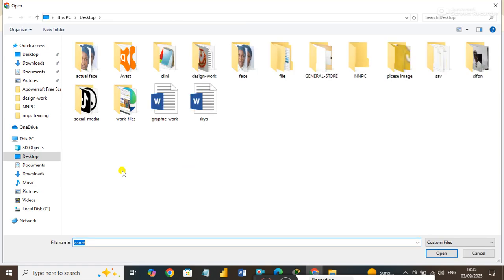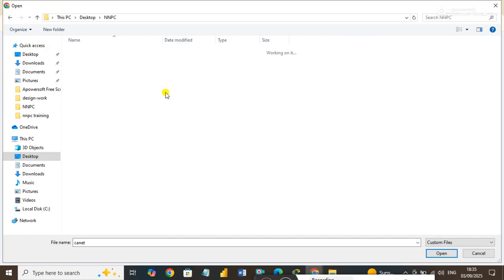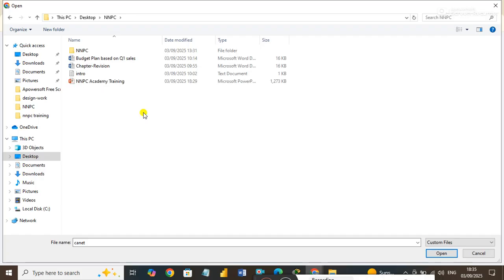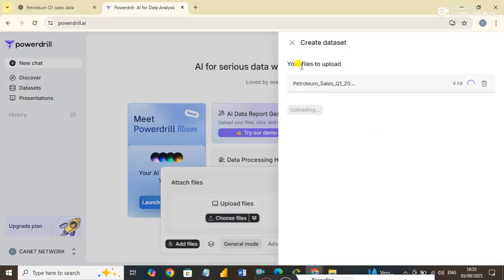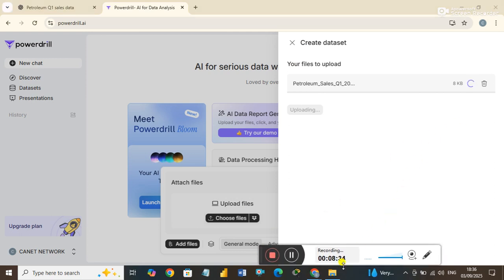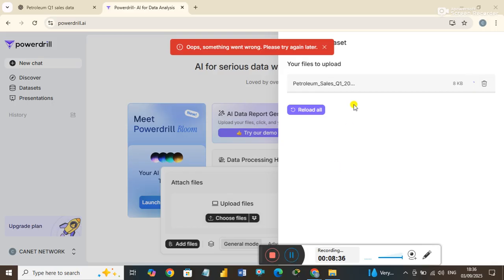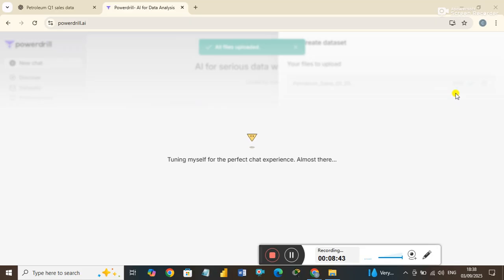From here, I will go to Desktop, click on NMPC, then click on Petroleum Sales Q1. Wait while the file uploads. I'm going to pause this for a while as this continues. It's telling me the file is successfully uploaded.